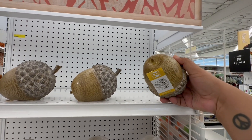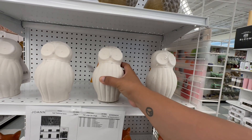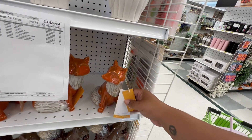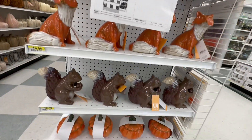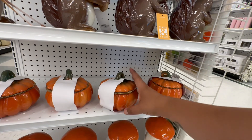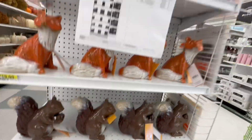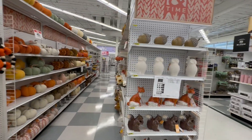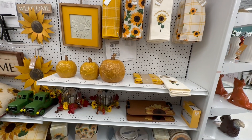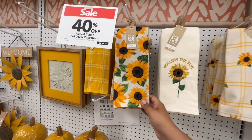Alright, let's check out the fall decor! Little acorns are $20 with 40% off. I like this little owl — very classy, feels like it could be year-round depending on your style. And the cute little fox — these are also $20 with 40% off. Oh, look at that little squirrel! And these pumpkins are so nice — $20 with 40% off. Little mushrooms as well. These sunflowers are so cute — though I'm not sure sunflowers count as fall. What do you guys think?